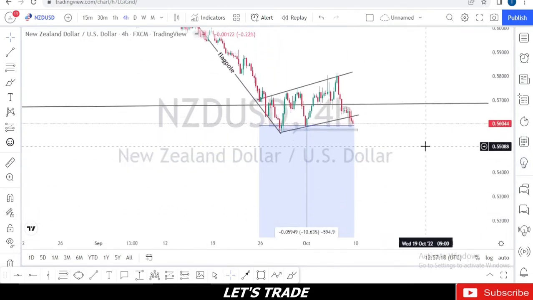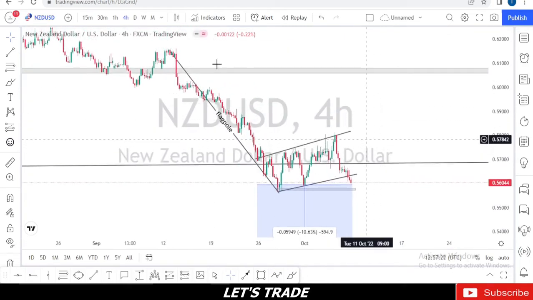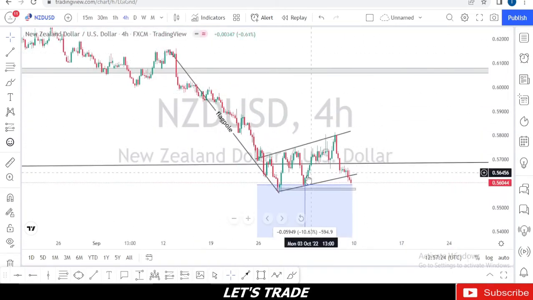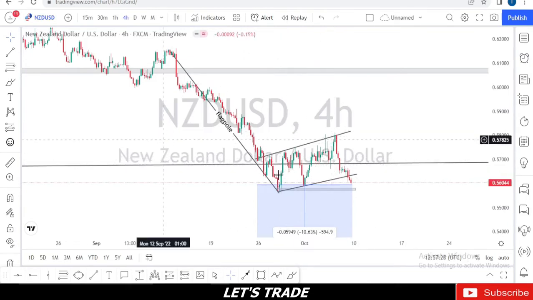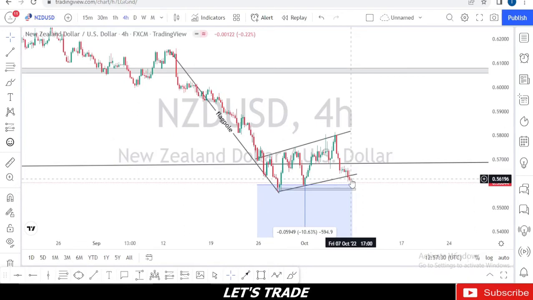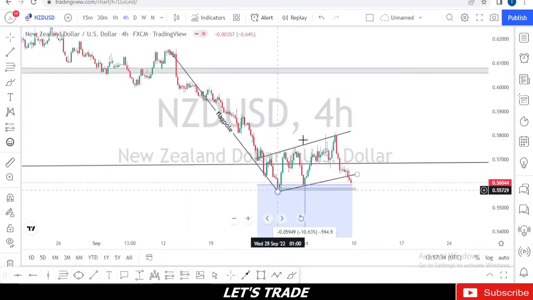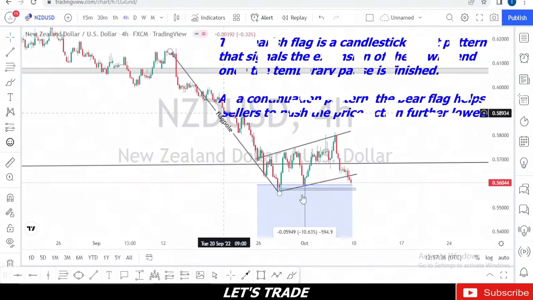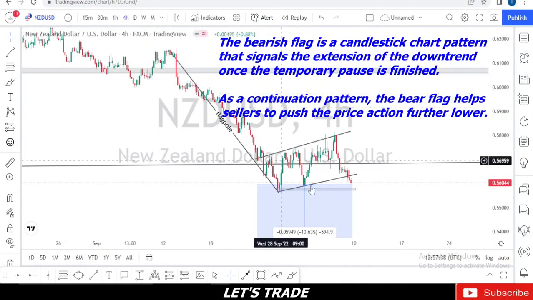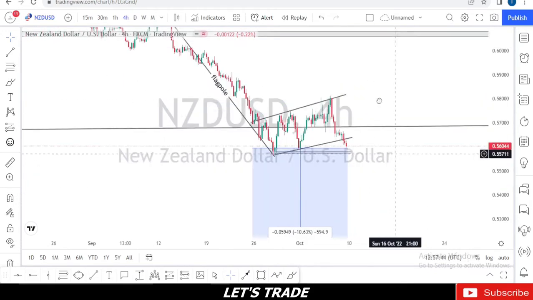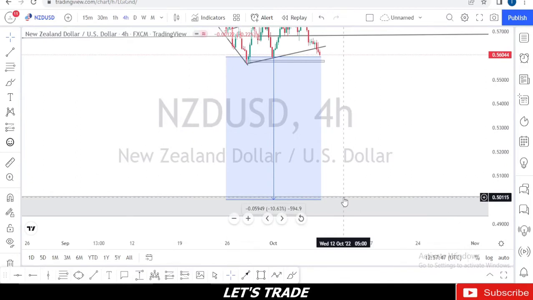But since this is the 4-hour time frame where we look for trading opportunities, as you can see, we are in an impulsive downtrend. Then we created some kind of consolidation here and we've broken below the what? The counter trend line. Meanwhile, this is a bearish flag pattern, or let me say a bearish flag chart pattern. All right, and now we've broken below it, so I'm expecting price to keep falling to this zone.